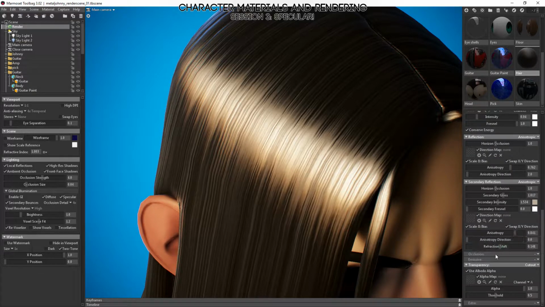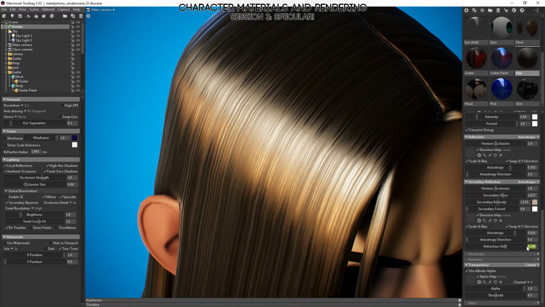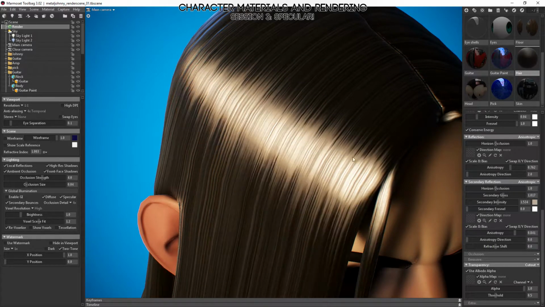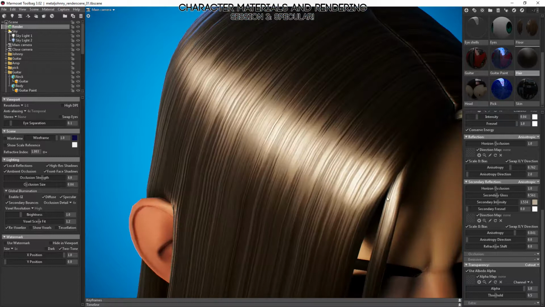However, I could just as easily have it so that the refraction or the shift is just right at the center, and this is slightly less glossy, so it pushes out the highlight around the edge of the main highlight, so it looks like the subsurface scattering is going in both directions.